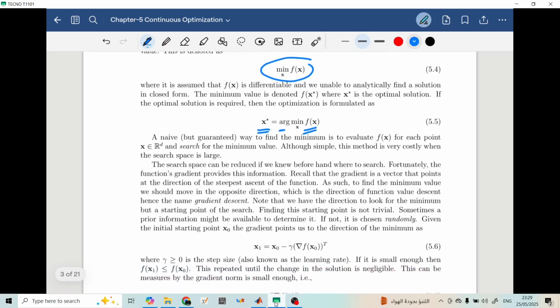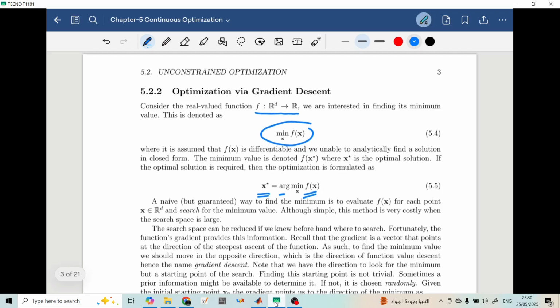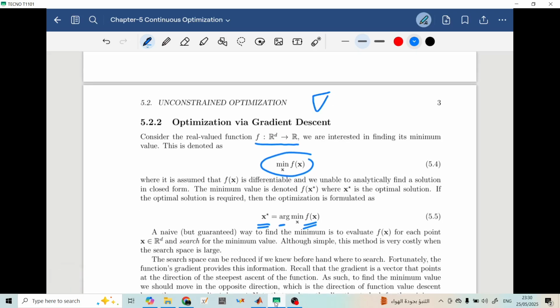So in this case, when x is a vector, living in a higher dimensional space, it's difficult to use the conventional way, right? So one way to do it is to search all the space, but this is very expensive. So what we do, as we did before, is take the gradient. So how to solve it? We get the gradient with respect to x of this f of x and we equate it to 0, right?